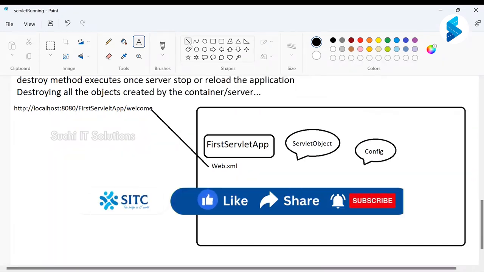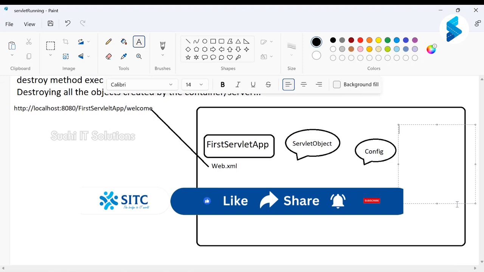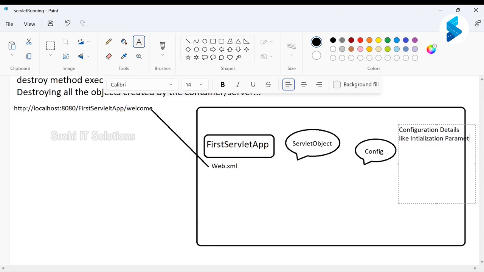What exactly does the config object contain? The config object has the capability to read the configuration details, like initialization parameters, the servlet name, and the context object.